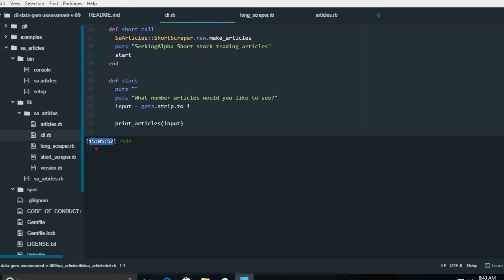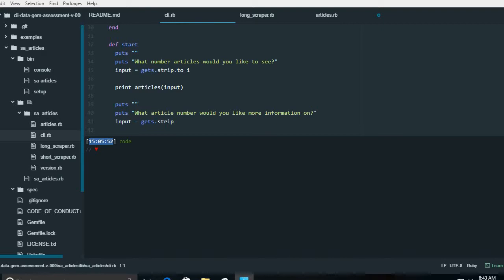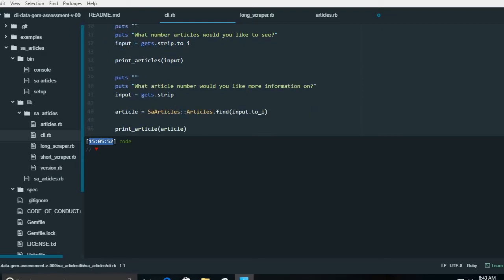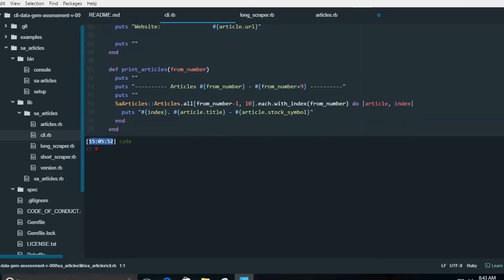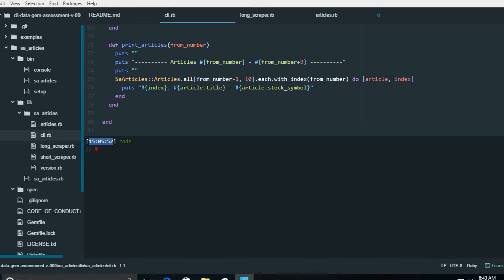The start method asks what number of articles the user would like to see. It strips it down to an integer and then goes to the print_articles method. In the print_articles method, for the number that the user inputs, it will then add 9 additional articles to the list, and it will put out the list.